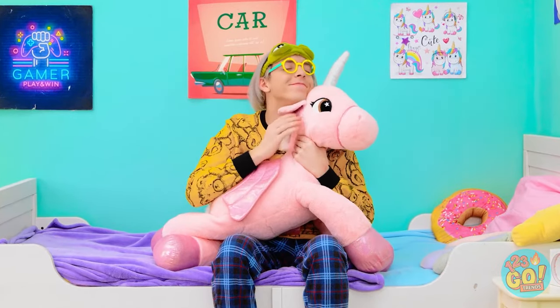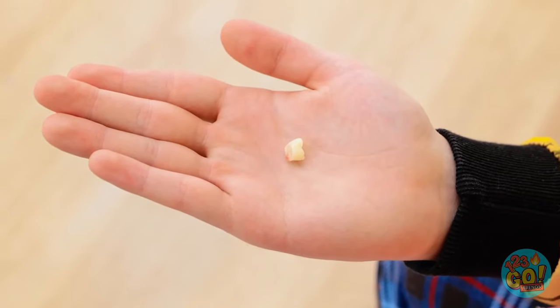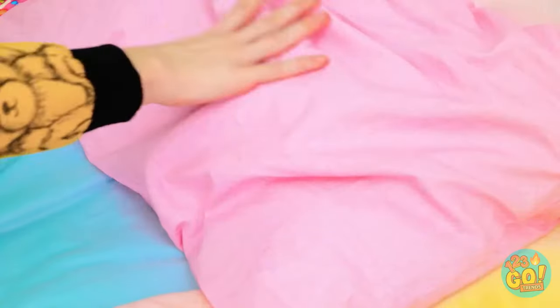Aw, Mr. Unicorn. You're so soft. I could cuddle you all day. Wait a minute. Is that my tooth? Oh, how did that happen? That means a tooth fairy's coming. Mom, get in here! Is everything okay, sweetie? Look, my tooth fell out. My little boy is growing up. I know what I want from the tooth fairy. I want these AirPods. Well, you better put it under your pillow. Good idea, Mom. This will keep it nice and safe.